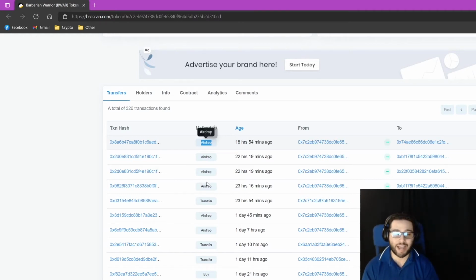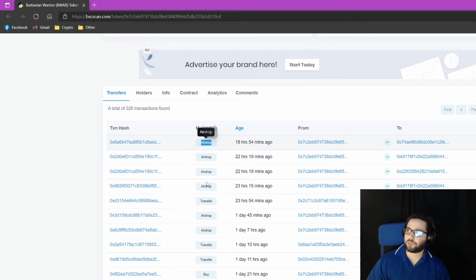Airdrops are fantastic for marketing, as well as if you have to launch a V2 or V3 token, to airdrop your existing holders, just to spread goodwill and make sure they can keep trust in your project. But most people get confused when it comes to airdrops. Is this going to cost me money to take out? Is it going to cost them money? Do I have to transfer my tokens over to them?